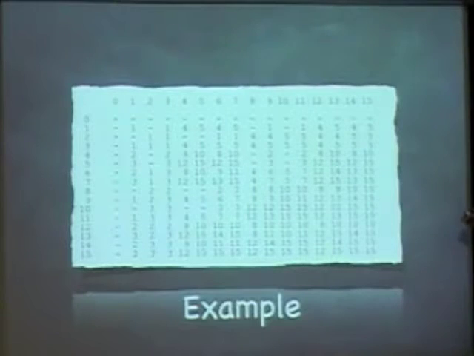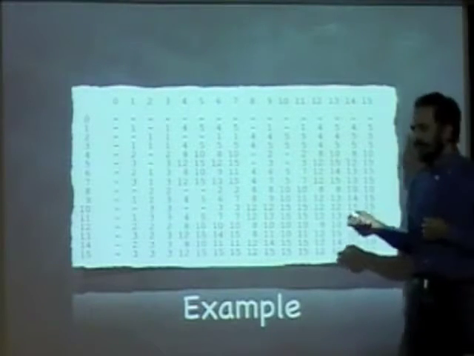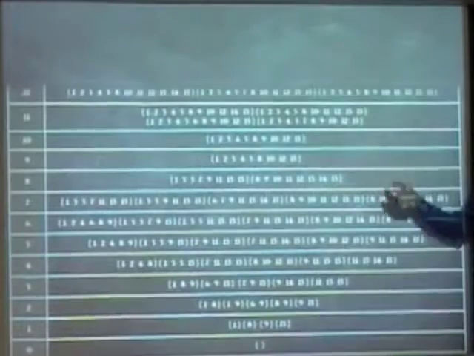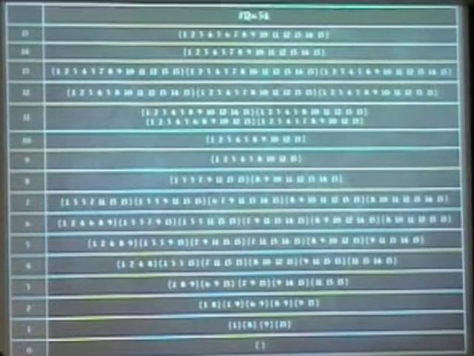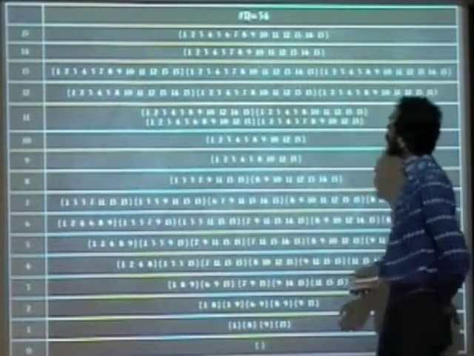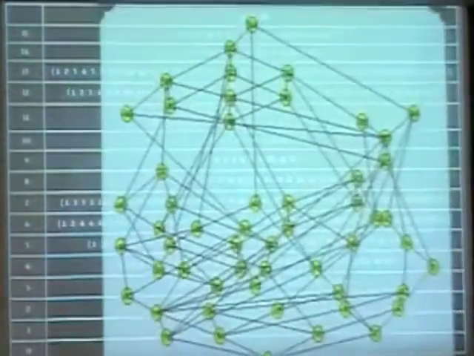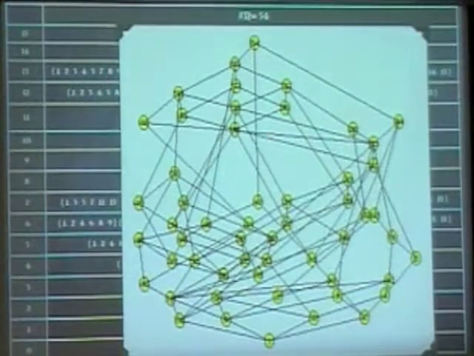So now we want to know what are the organizations over here, and I will spare you the detail of the calculations, but essentially those are all the organizations that are present over there. Those are 54 organizations, and they can be represented in a nice lattice, which is this one.